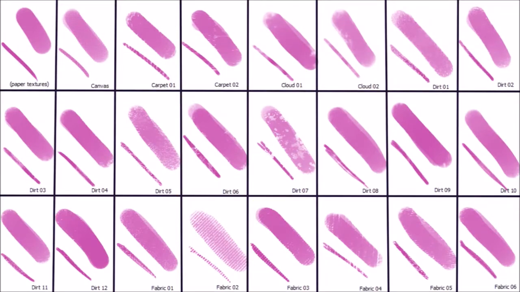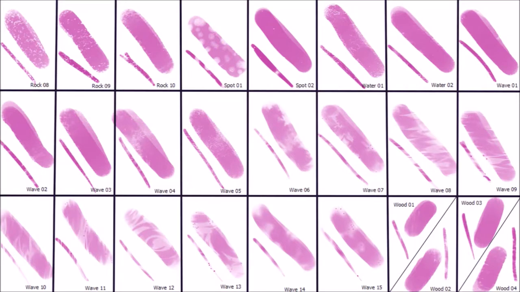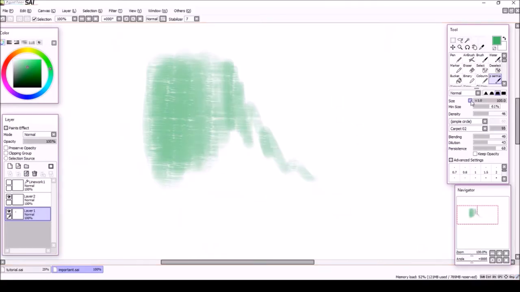Speaking of texture, we also have the options to change the texture of your brush. These work better with line art than the shape tool does, so I use it whenever I want to add a textured effect to my line art. As you can see, there are a lot of textures, so my best advice would be to play around with what works best for you. You can also download more textures if you so desire, but the process is a little more complicated than I have time to go into in this video, so I'll see if I can't find a guide on it and link it down below.